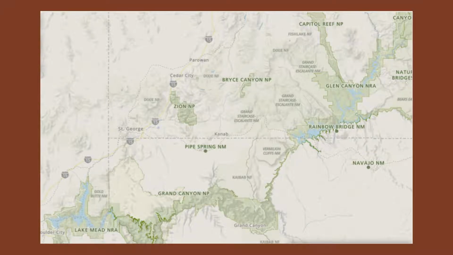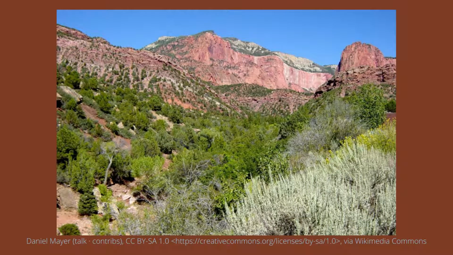Zion National Park has a semi-arid climate and is famous for a range of weather conditions. Temperatures vary with elevation. It is host to a variety of birds, mammals, reptiles, fish, and amphibian species that live in one of four life zones that include desert, riparian, coniferous forests, and woodland habitats. This is an image of Taylor Creek with Horse Ranch Mountain in the background here, and we can actually see all four life zones represented.